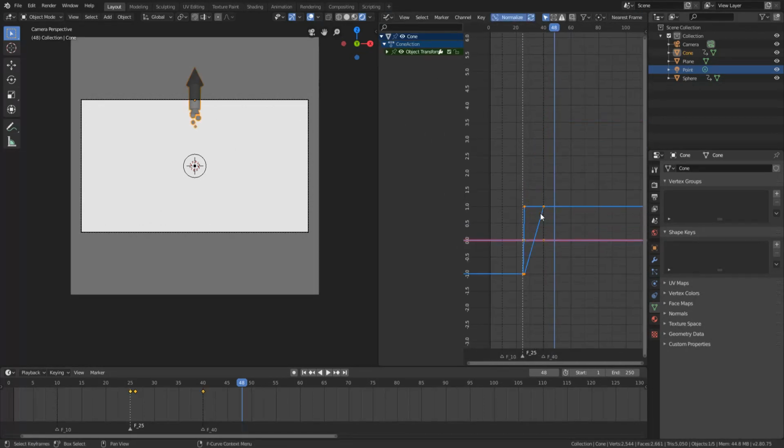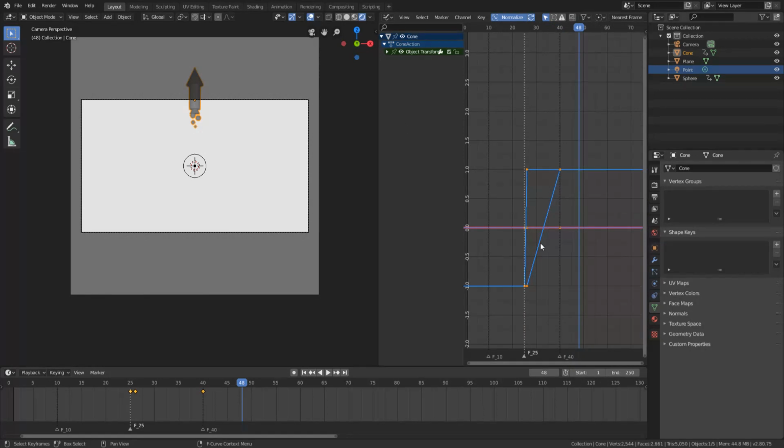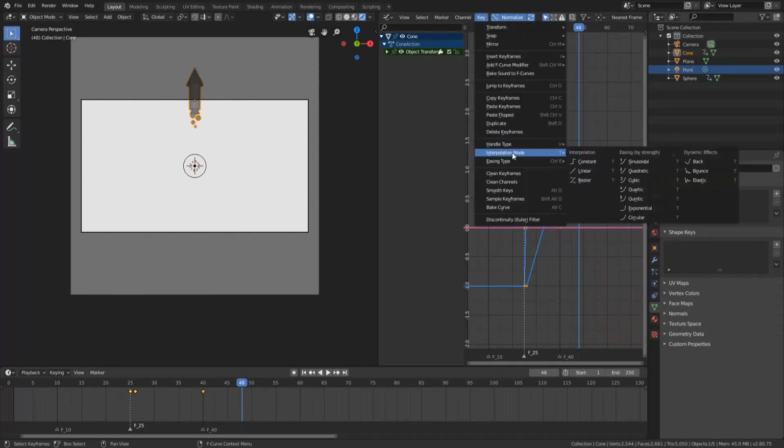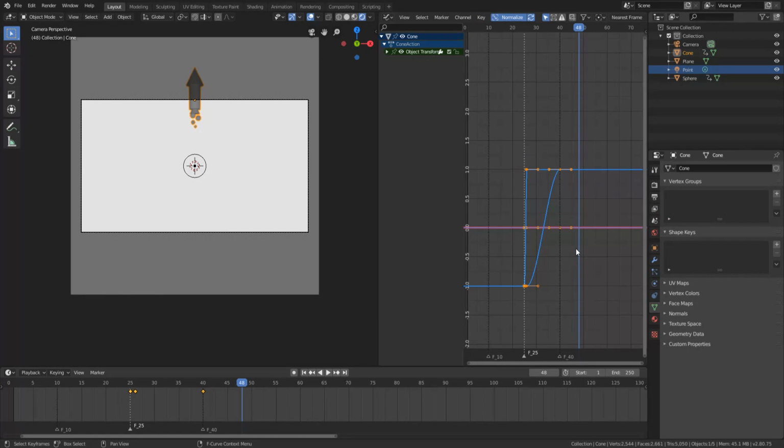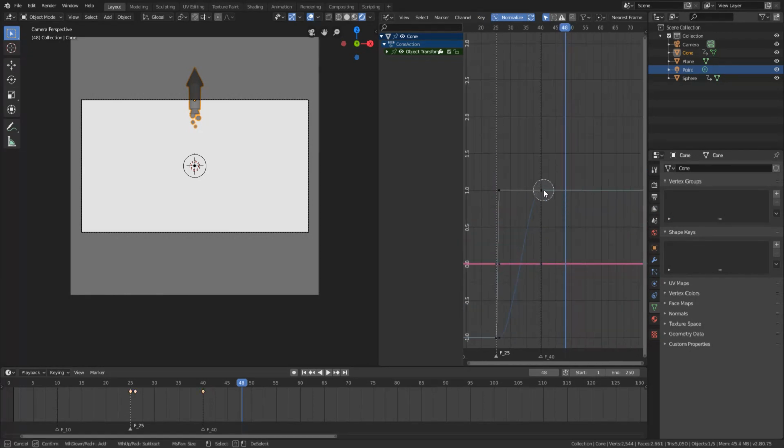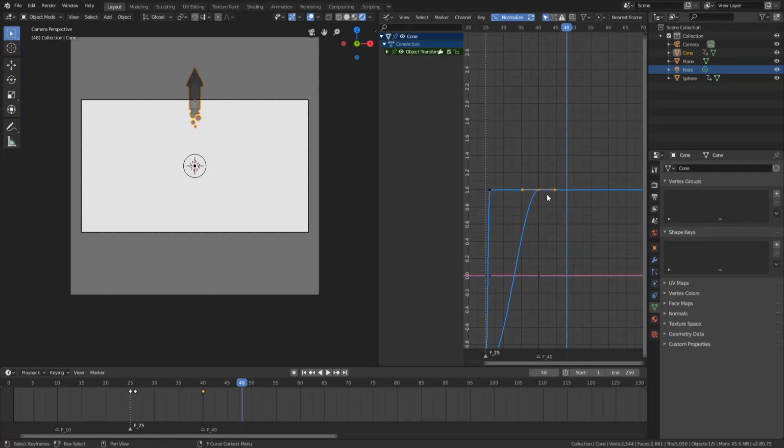Now click normalize, and then double click A again, press key, interpolation mode, and then Bezier, which is third down in the interpolation section. And then guys, you want to double click A again to deselect everything, then press C, and select up here with C, and then right click to remove the circle. C means circle select, so you can scale it up and down.